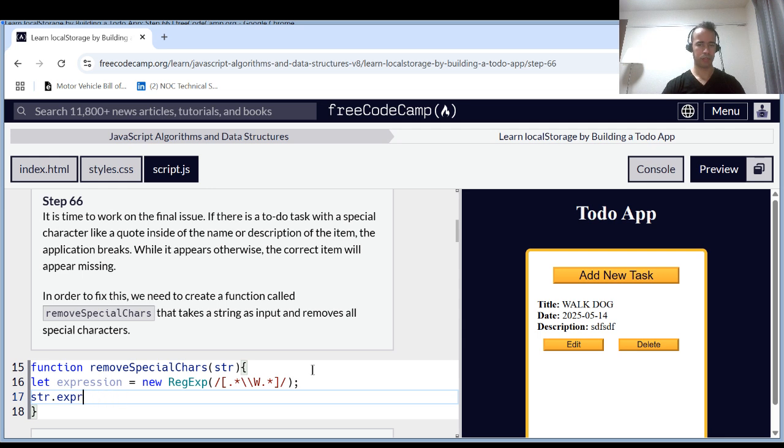So str dot, it's actually like this. So we put str here. We're going to filter.